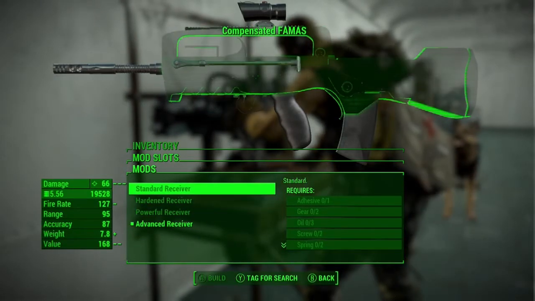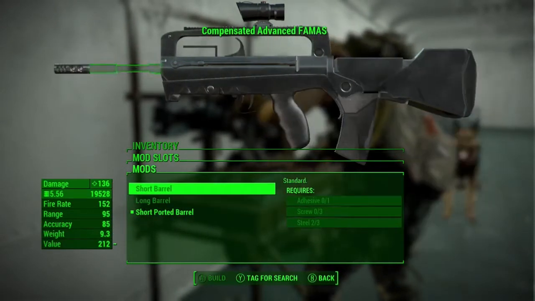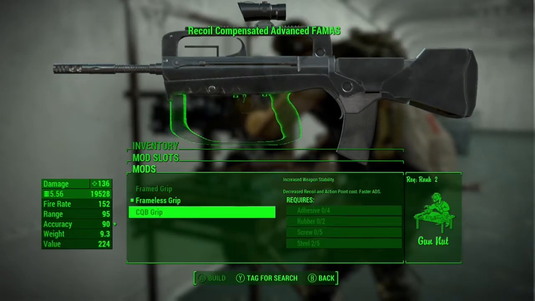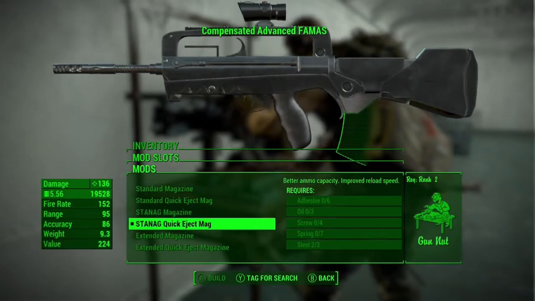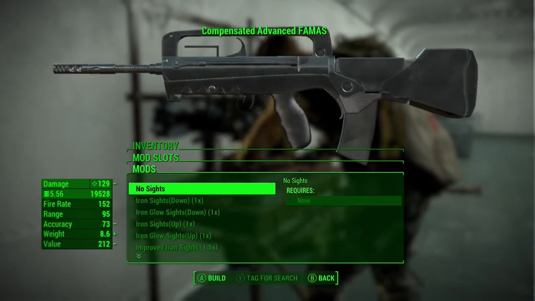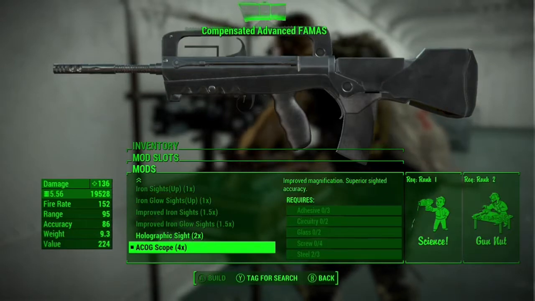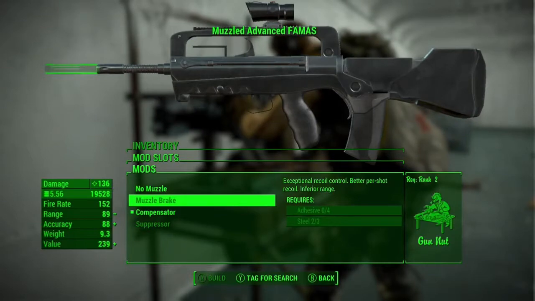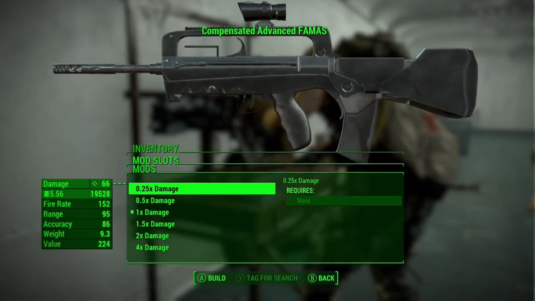The Famas. 4 different receivers. 3 different barrels. 3 different grips is kind of interesting as well. And then different mags. 25 round, a 30 round, and a 40 round. Different sights, no sights, iron sights, holographic sight, the ACOG scope. Now the suppressors really don't quiet the weapon all that much.